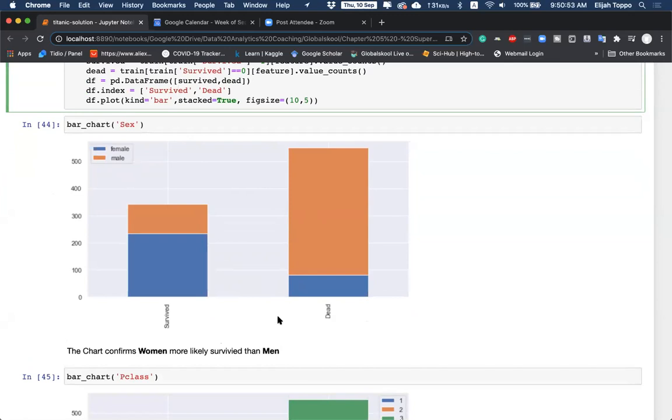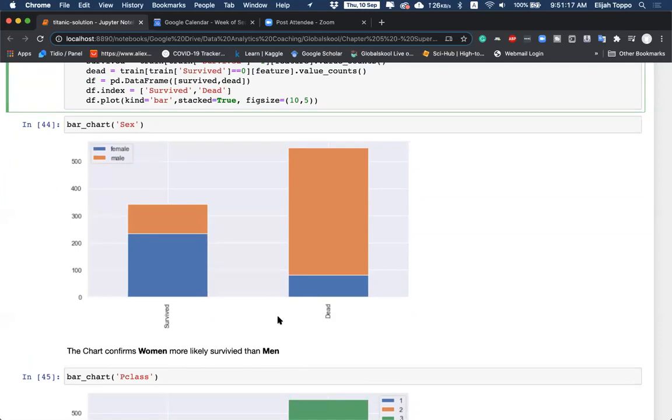So let's say I have to take a model and predict survived or died based on just this feature called sex. Just based on the feature sex, if I have to predict if someone survived or died, how would you create a model? What would your model look like?